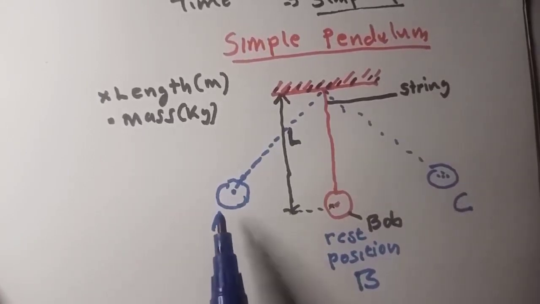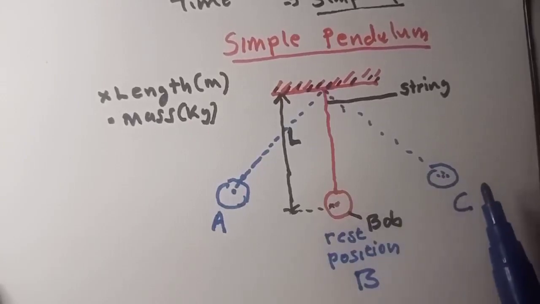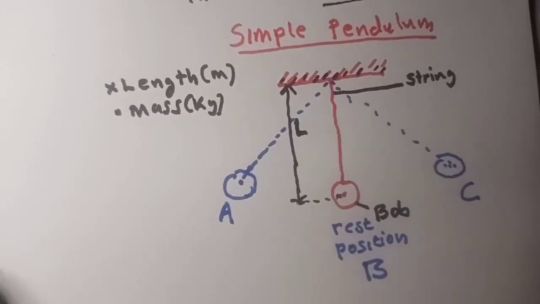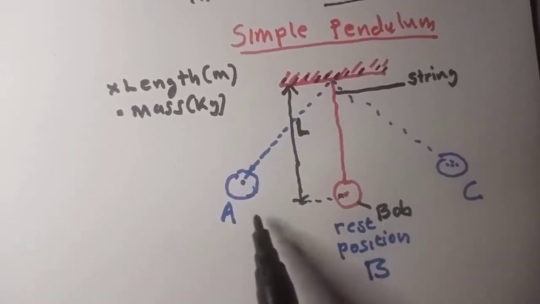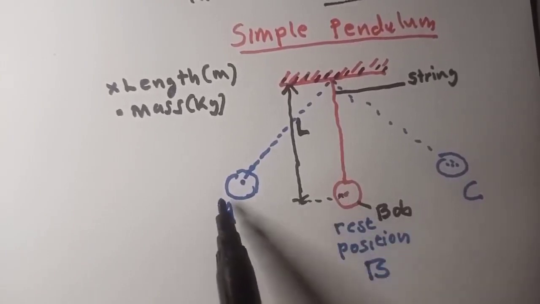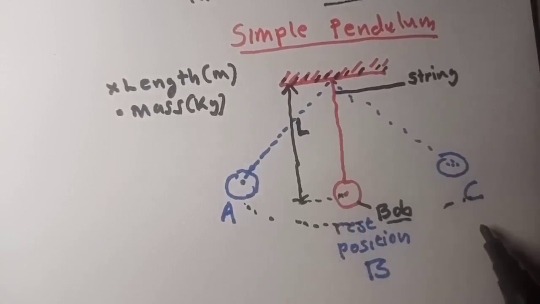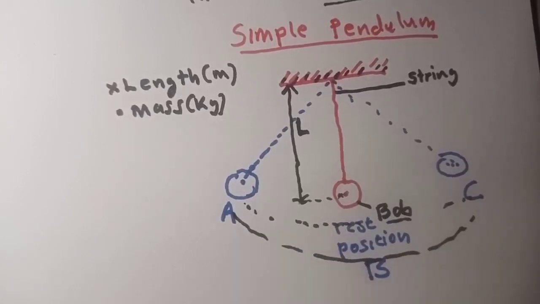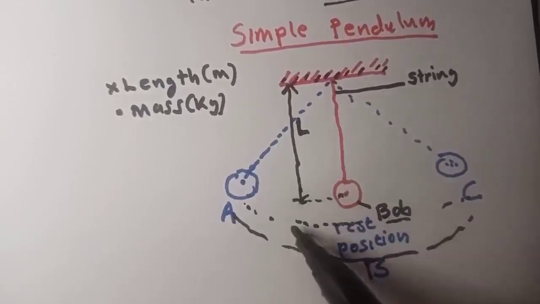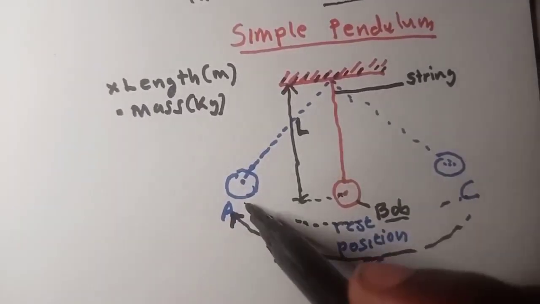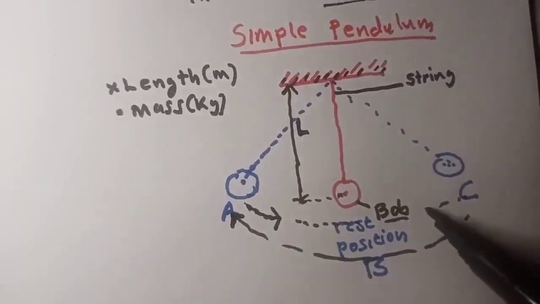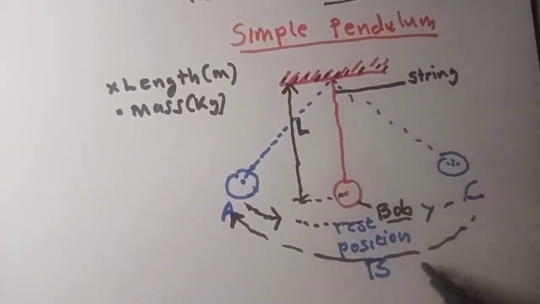So the bulb will be moving from point A, B, and what? And C. It will be moving like that. When this bulb has moved, we will start from here. We lift it up to here, then we let go, so it will make its first round up to C, and then it goes back to A. That's how the bulb will be swinging. It starts moving like this, reaches here at point C, then it goes back to point A.